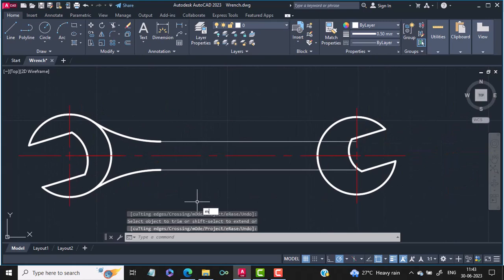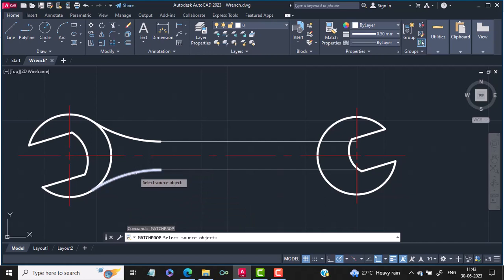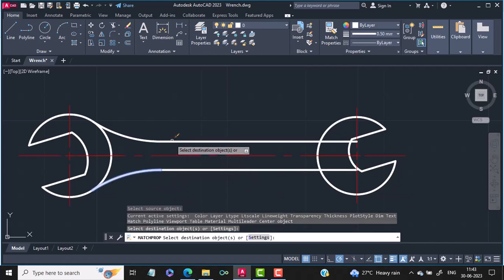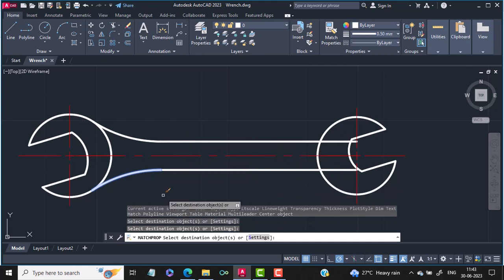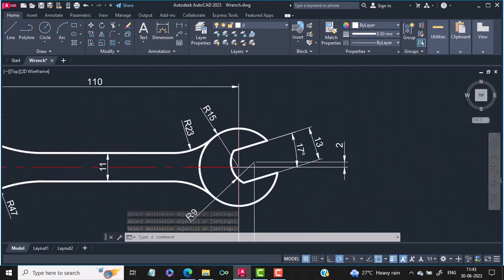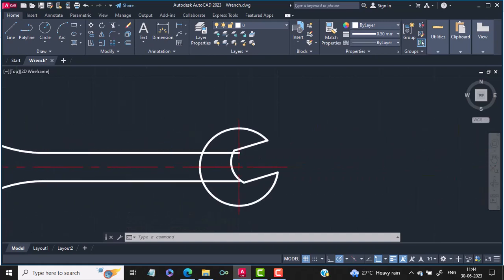Let's match the properties. We'll say match properties of this to this and this. And hit enter. Now let's find out what is this fillet distance. So this fillet distance is 23.